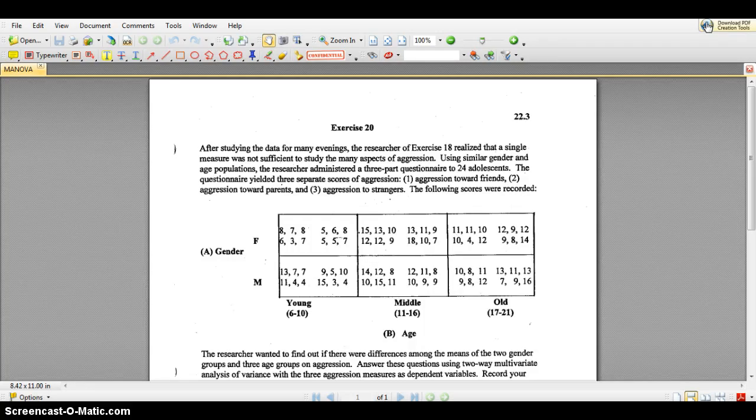In front of me, or on your screen as you can see, is Exercise 20, which will eventually be an assignment for this class. I first wanted to show you the cells and basically how you're supposed to interpret the way the data is written in there because it's not the most clear. We've all kind of known with some of these assignments that how the data looks on paper might not be exactly what you think it's telling you.